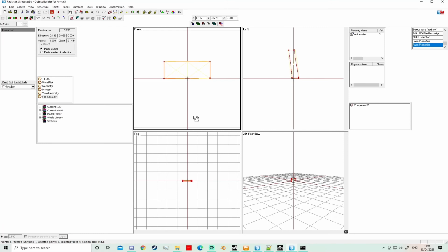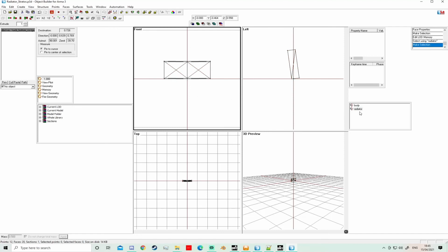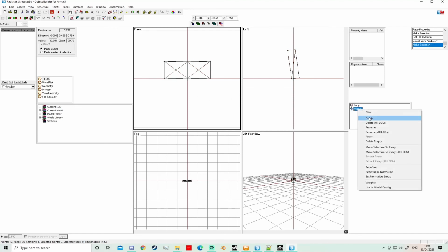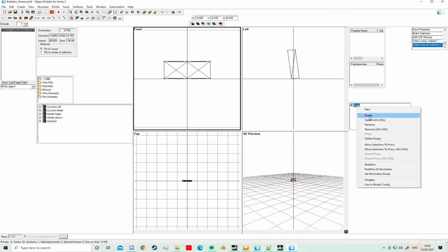Let's close those two down. Delete that. Delete that.